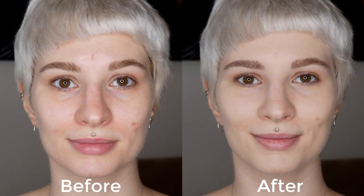Now, this is basically how you can apply cream foundation with a brush to achieve a natural finish. And it's so easy if you're using a good moisturizer underneath, which will make the foundation slip on so that you can blend it out evenly. And if you're still seeing your skin looking through, that's totally fine. That's what a natural finish is about.